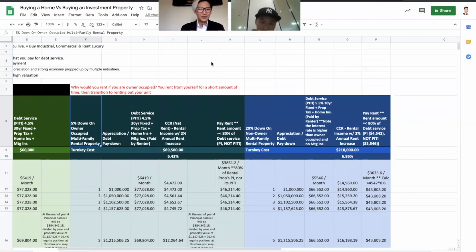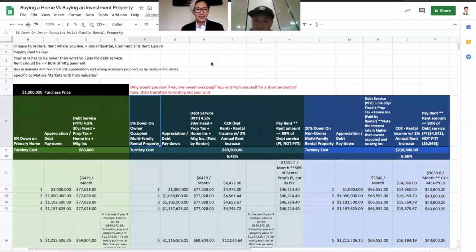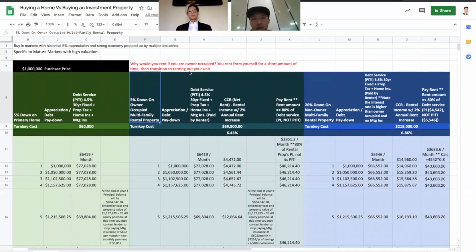No, it's not. Cool. So any questions with this spreadsheet? Being a first-time investor, if we're planning to buy an investment property, it's going to be mostly, like you said, in the Sacramento area or East Bay area. So more likely than not, it's going to be very difficult for us to be owner occupied. So it looks like we're going to be going more the route of 100%. Yes, very doable. And is it typically how most investors start now?